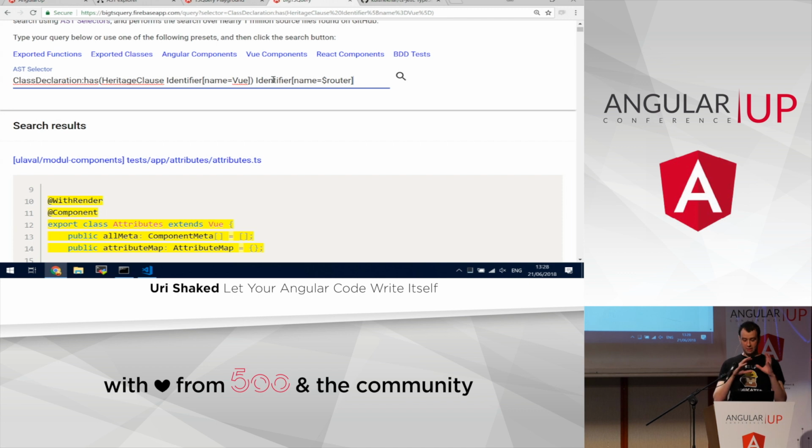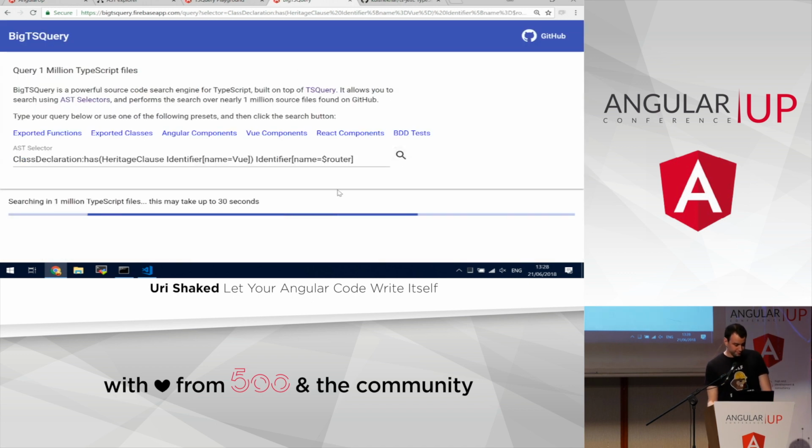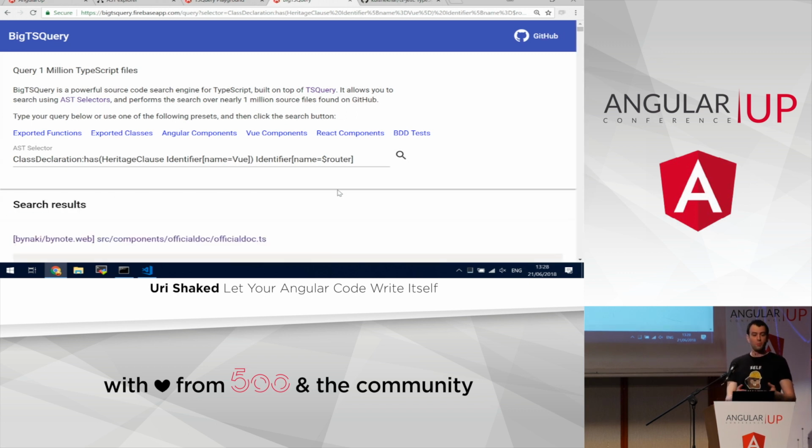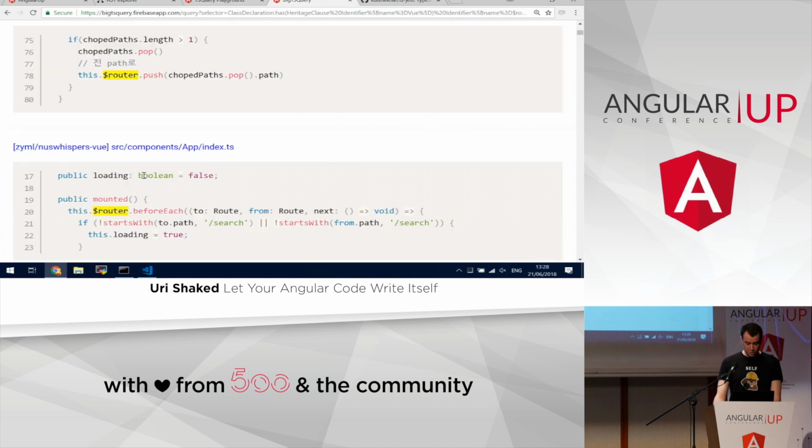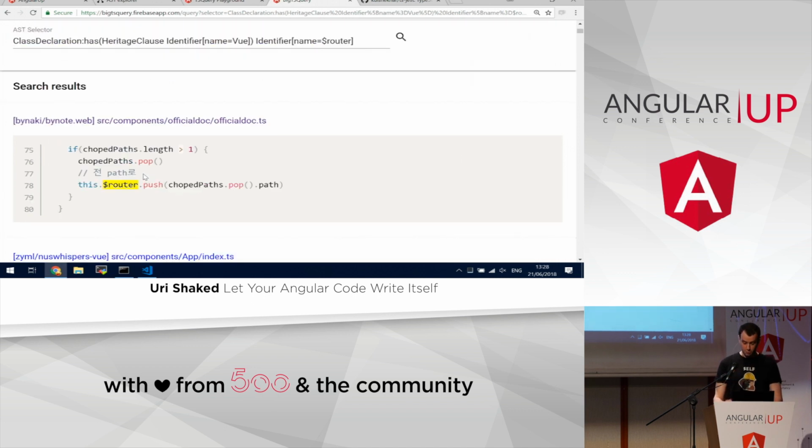And again, this would find Vue components with any identifier that has the name router. So we are going to run this one. And this is really useful for library authors to see how people use them in the wild, or just for you if you want to learn about how other people use a specific feature of a library. For example, in this case, we found a few matches for the router inside Vue components.